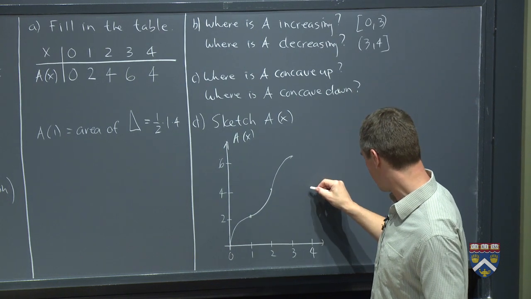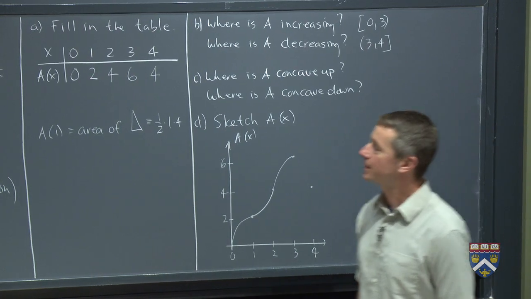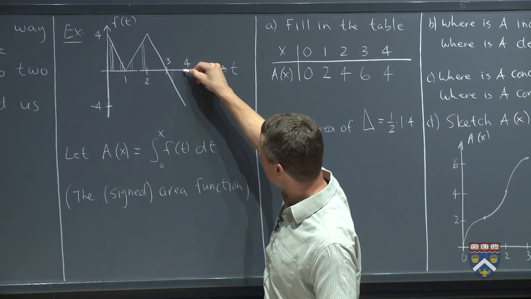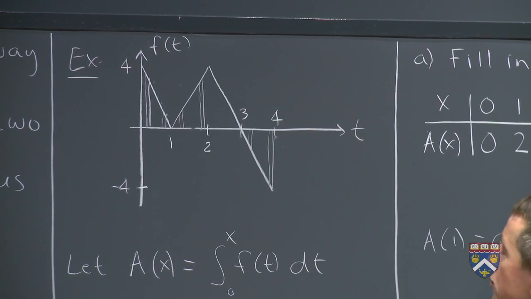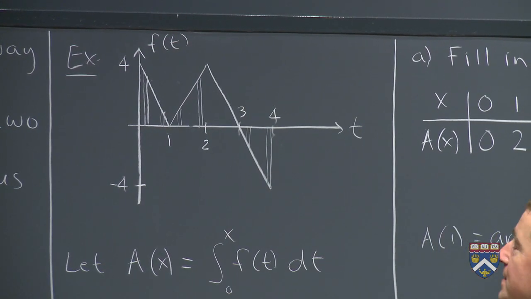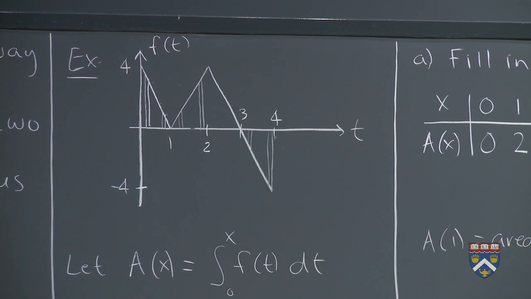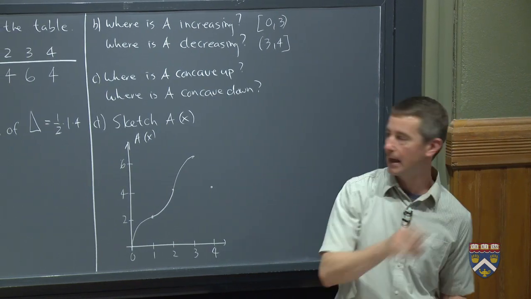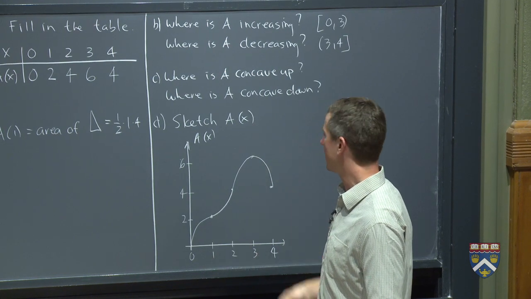And then we start to lose area, or we start to contribute negative signed area. And so here, let's think about this. Are we losing area slowly at the start or rapidly at the start? And are we losing area slowly or rapidly at the end? We are losing area, or losing water, or losing population, or whatever you want to think about, if it's a practical context. Losing slowly at the start, rapidly at the end. So what does it look like if you are losing more and more rapidly as you go? That's concave down. So this graph here should be concave down till the end.